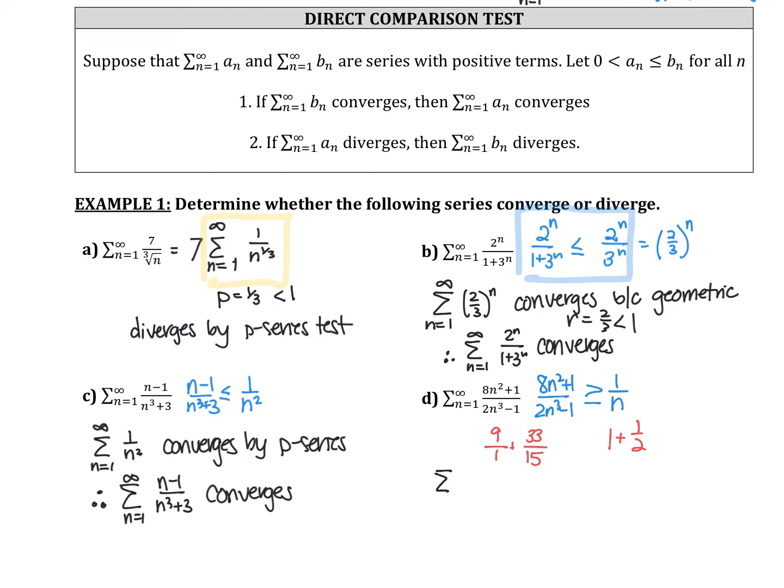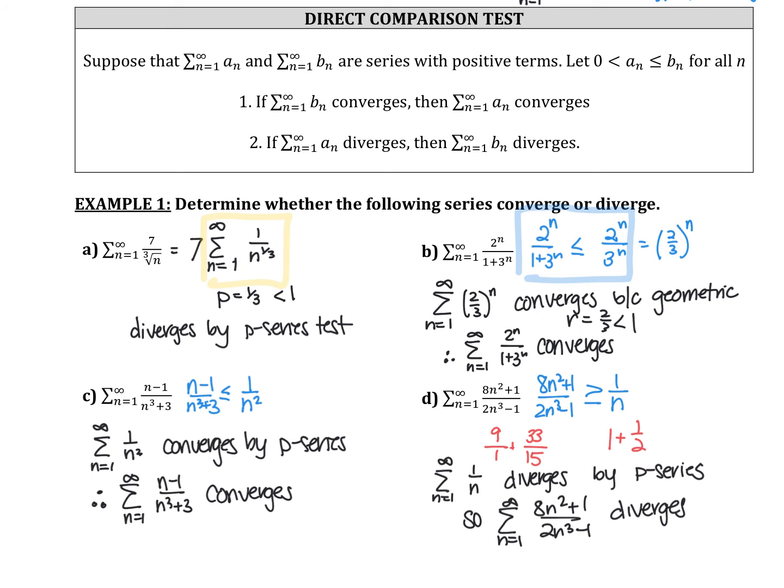Well, we know that the series from 1 to infinity of 1 over n diverges by the p-series. This is also that one that we call a harmonic. Diverges by the p-series. And therefore, since my smaller function diverges, therefore everything greater than it diverges, which includes the function we just compared it to. Oops, that was a -1. Has to diverge as well.